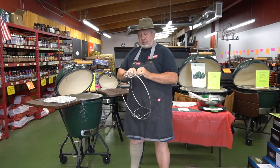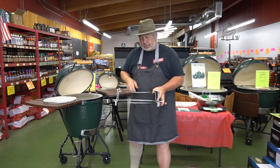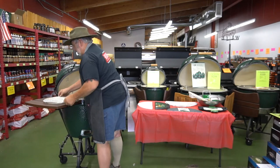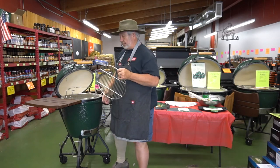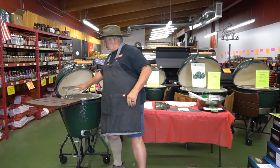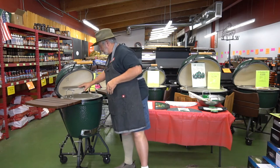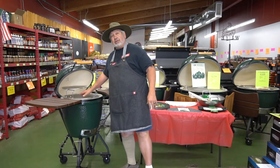Next we'll look at the second cooking grid. This is the bracket that goes down next — it has the open part to the front. These little feet keep this from falling off the back or the front. You want to check to see if you've got it on right. Imagine this is loaded with meat — I simply slide that back and I have nice access down here. No problem.